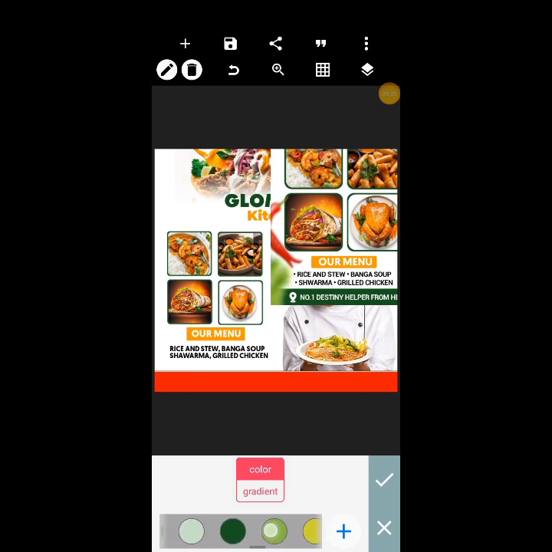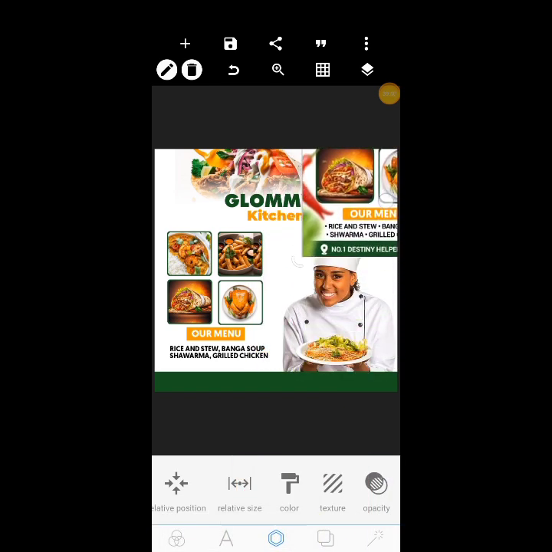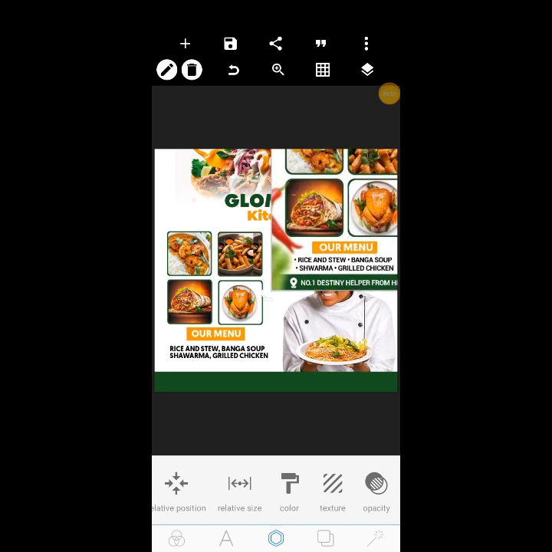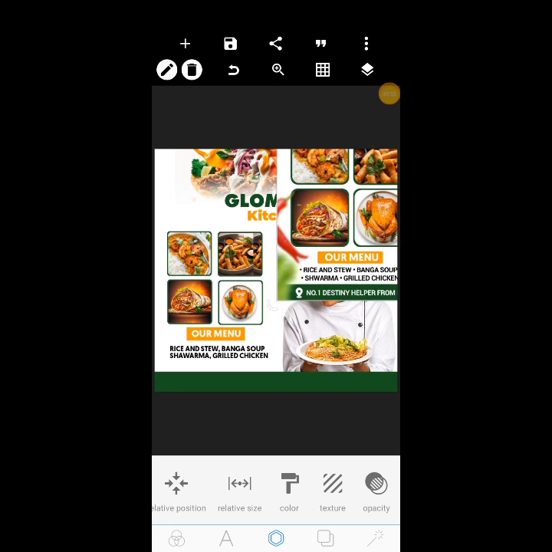If you can observe very well, you will notice that we are always using either green or yellow, okay? So we're just going to click on green here. Good. So that's how to know a professional designer. You don't just mess around with colors. A professional graphic designer is always conscious of colors, okay? So just know the colors that you're using. Don't go doing color rioting.